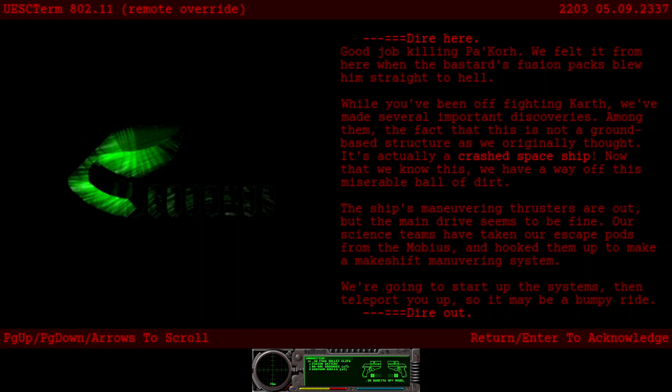Dire here. Good job killing Pakor. We felt it from here when the bastard's fusion packs bloomed straight to hell. While you've been out fighting Karth, we've made several important discoveries. Among them, the fact this is not a ground-based structure as originally thought. It's actually a spaceship. Now that we know this, we have a way off this miserable ball of dirt.